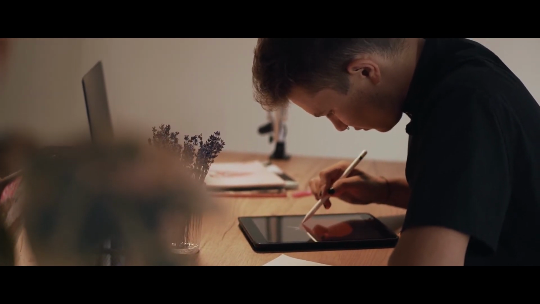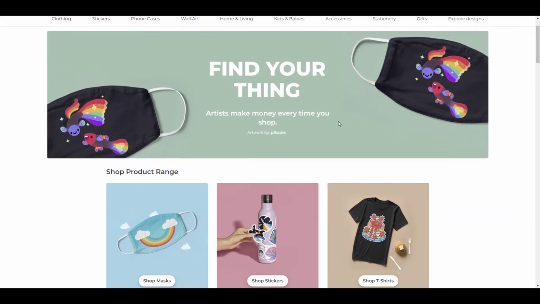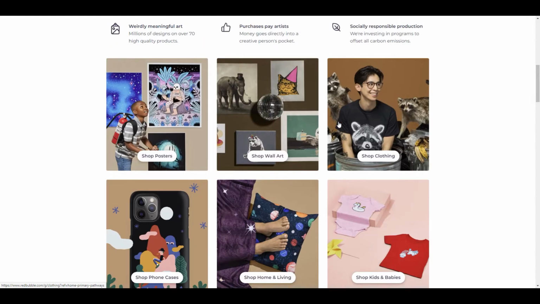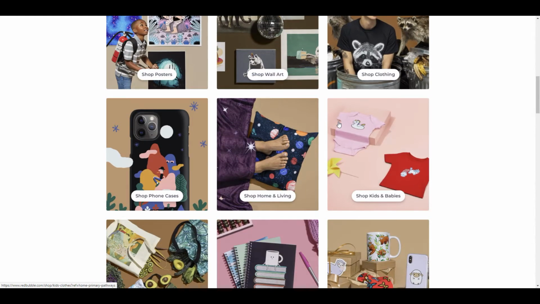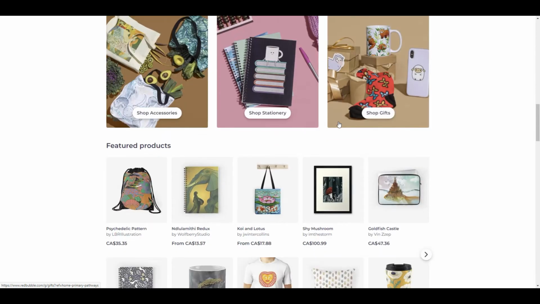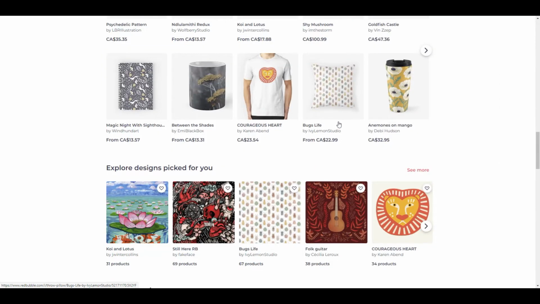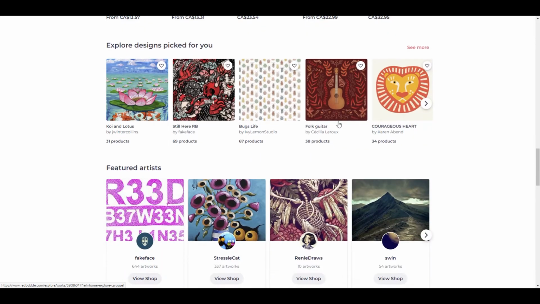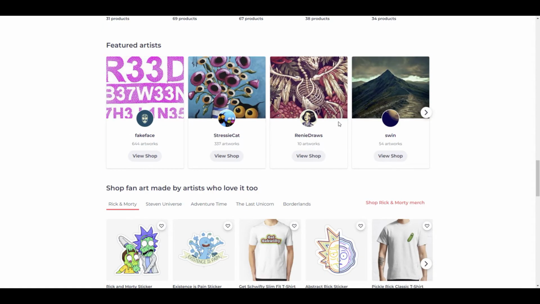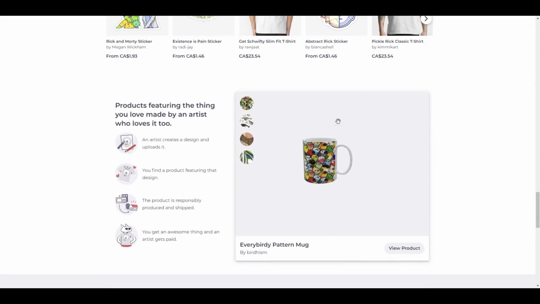And in today's video, we're actually talking about how to improve your designs on the Redbubble platform. That means, how do you get the design to look the way that it should on the products that are offered through Redbubble? It's a common mistake that a lot of new users to Redbubble face, is that they don't place the designs properly on the mock-ups, and then when people go to look at the designs, they end up not buying that particular design even though they might like it, because it might not sit properly on the display mock-up. So we're going to walk through a couple different examples of how you can tweak your designs to look better on the products that you're uploading your designs to.